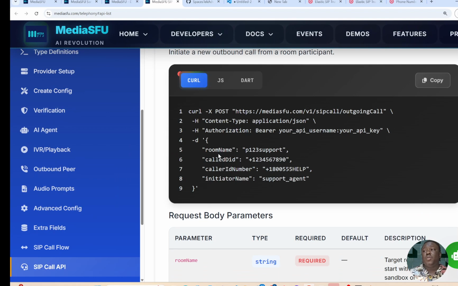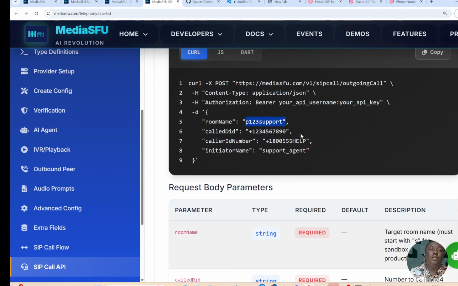So you have to first create a room and then you pass the room name in here, and the number you intend to call, as well as the number you are calling from. It should be the number you registered on MediaSFU, your config. Then the initiator name. When you created this room, you added a username as we've seen so far, maybe a test name or whatever it is, and it goes in here.